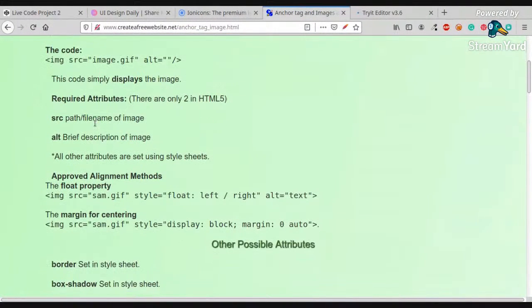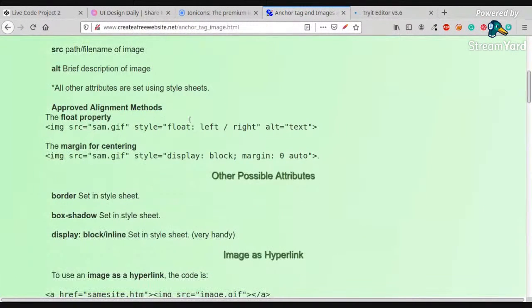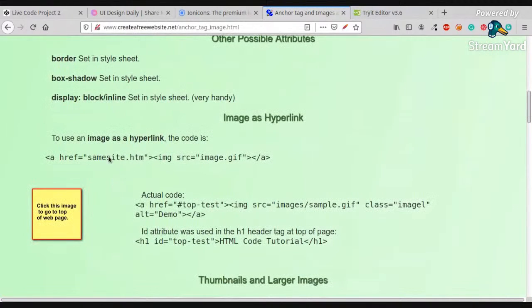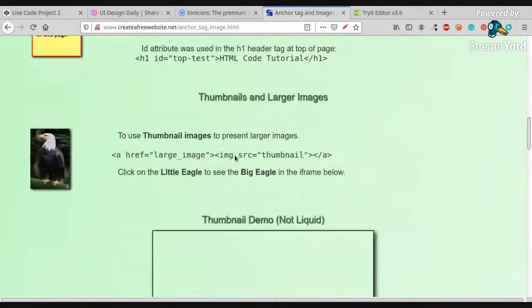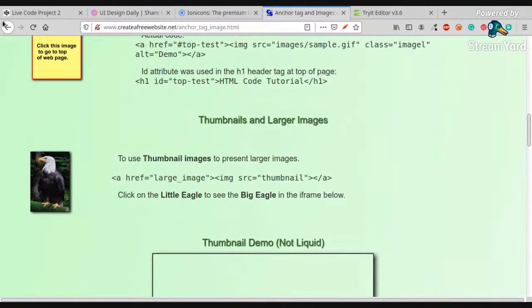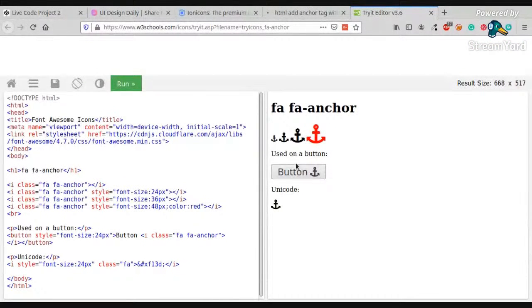Okay, so basically here they are using an image tag, then inside it they are using an image. Okay, so we don't need the image, we need icons. Okay, so we need something like this.